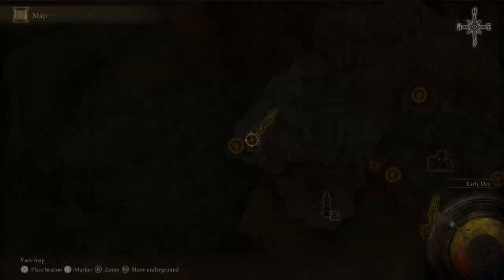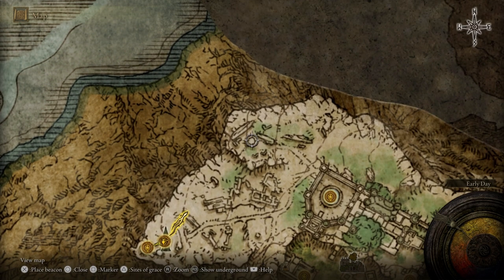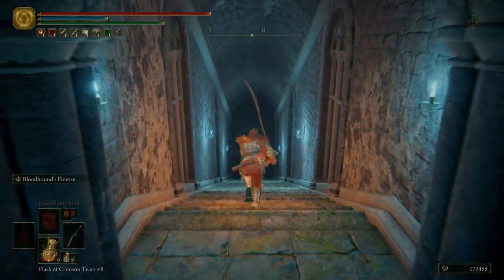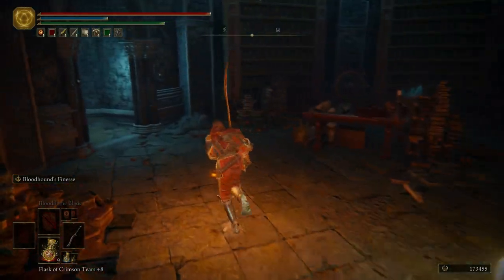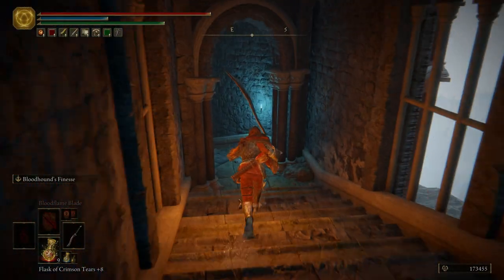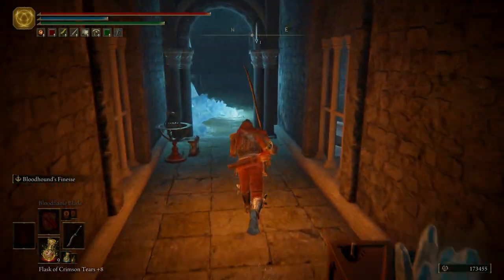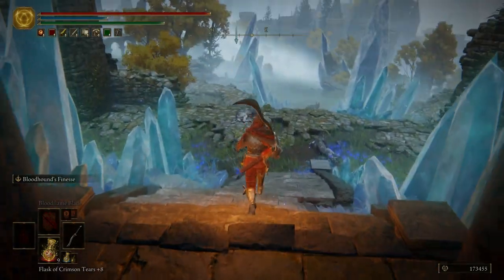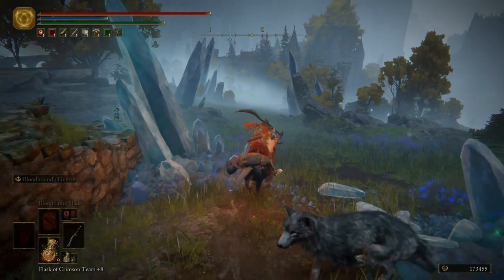Okay, before we go any further, we're going to go into our map. We're going to put down a marker right about here. And then we're going to come outside the tower and go over to the third tower. We're going to hop on Torrent. We're going to follow the path down.